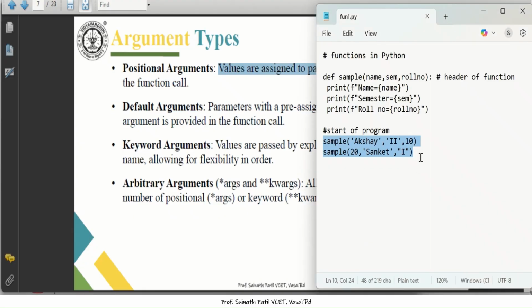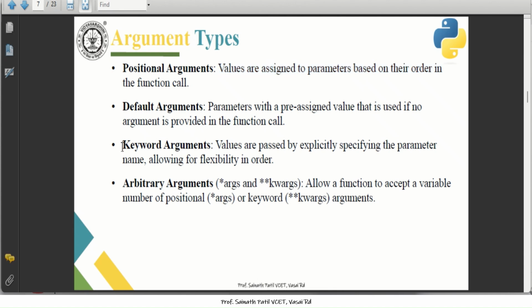Now to make a change to it, we should assign keyword values. That means I'll talk about keyword arguments, where values are passed explicitly specifying the parameter name.